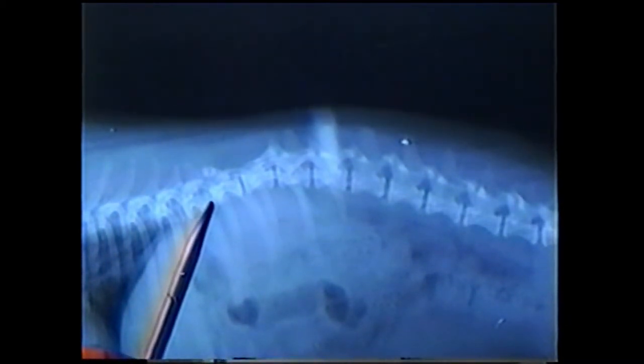If, for instance, you can see in this x-ray here in the thoracic vertebra, we see a calcified and collapsed disc here. This one also has collapsed radiographically. This one's questionable. This one also has collapsed. Now, when we do a radiographic, and when we do an activator read, we get a read across the top here, here, and also right here. This dog has a blown disc. The disc is blown at this point. You can't see it, and this is a calcified disc in that particular area. A close-up of that disc shows this calcification right here. Now, this calcified material has squirted up into the spinal cord at this level here, causing pressure on the spinal cord and causing this dog to have an acute paralysis.